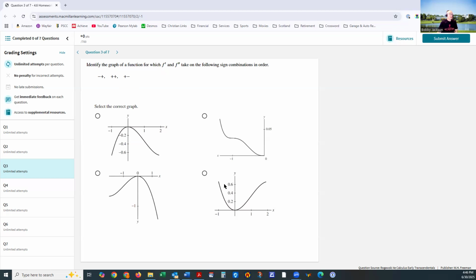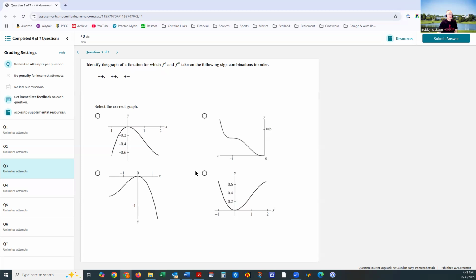Let's make sure this one confirms what we want it to do. We're decreasing down to about zero here, and then we're increasing. So the derivative does change from negative to positive. But notice the concavity, we're always concave up. We've got the smile going, right? We have the derivative increasing all the way through there. But then somewhere in here, there is a change, right, in the concavity. We're still increasing, but now what? We're starting to move that derivative decreasing, right? We're reaching that frown, right? And so we're changing to positive first derivative, negative second derivative, which is this last sign combination.